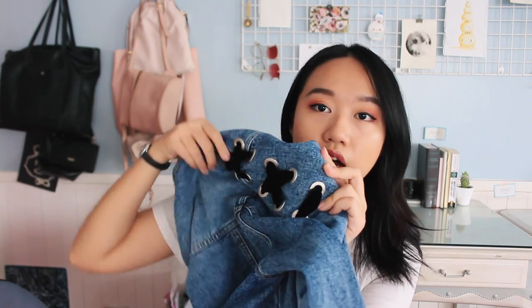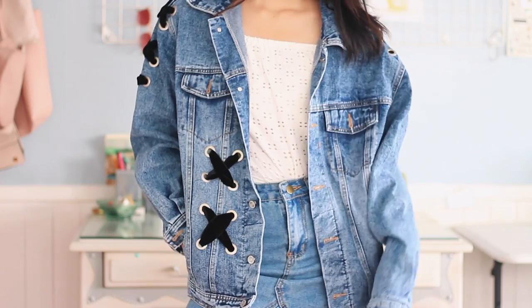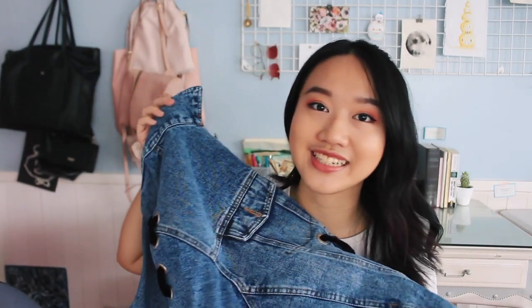It comes with these metal circle things and a velvety ribbon — I'm not very good with terms — but I pretty much had to lace them up myself. I did X marks because that's how the model had hers, and I really like it because it adds a bit of detail to my outfit. For my review: the color of the denim is off from the photo. It's a lot more acid-washy, which I actually don't mind since I don't have anything like this. But the color is kind of off. It fits super oversized because I got a large. I'm pretty satisfied with it — it's very durable, the quality is okay, and I have no problem with it outside of the color.